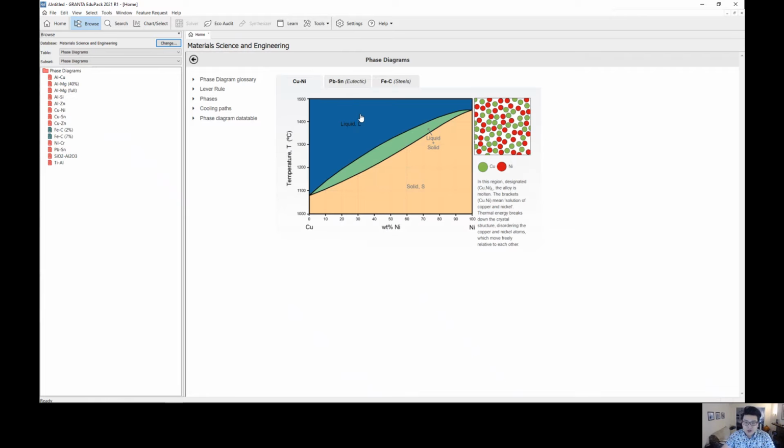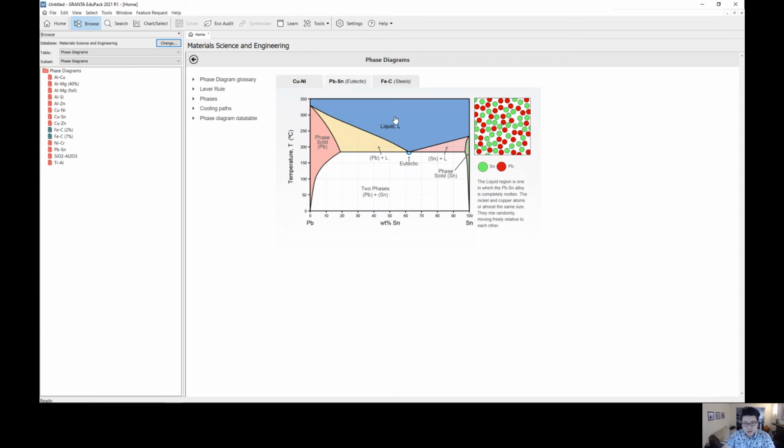After that, you can also try to understand crystal structure. So here we have copper nickel crystal liquid phase. This is what I call a slushy phase, where we have liquid and solid, and then after that we have solid phase. And here we have some cartoon that help you to visualize how the material will actually solidify into different types of structure. So this is a very simple one.